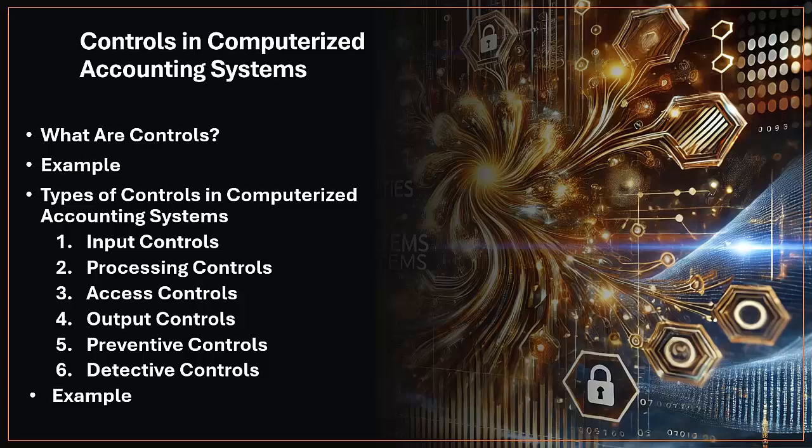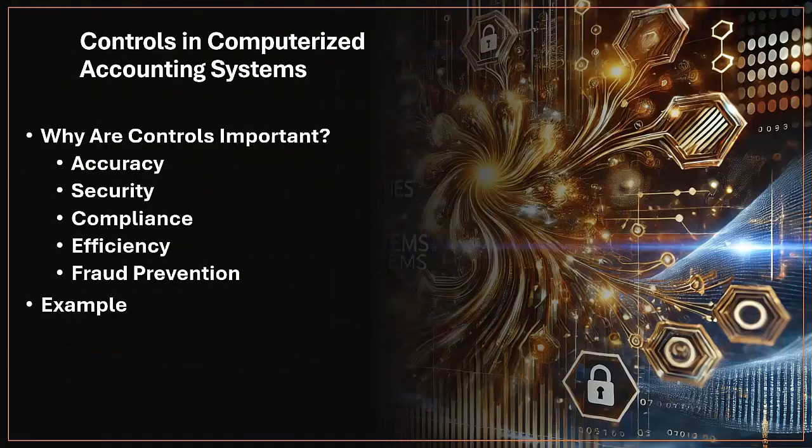6. Detective controls. Detective controls identify errors or issues after they've occurred so they can be corrected. Examples. Bank reconciliation. Compares the bank statement with recorded transactions to spot discrepancies. Exception reports. Highlights unusual activities, such as unusually large discounts given to customers. Trial balances. Detects when total debits don't match total credits. Scenario. Neelam's accountant notices that the trial balance for December is off by $50. The system highlights this discrepancy, prompting the accountant to review the journal entries.